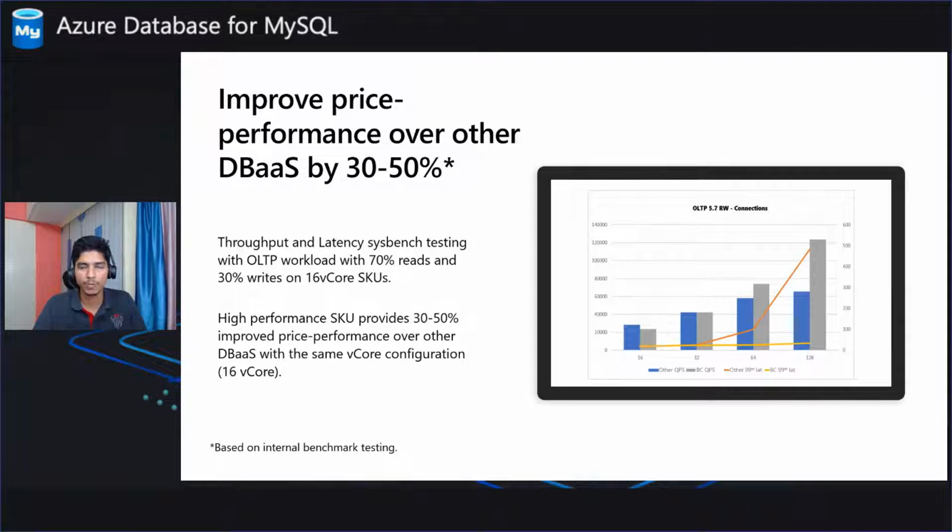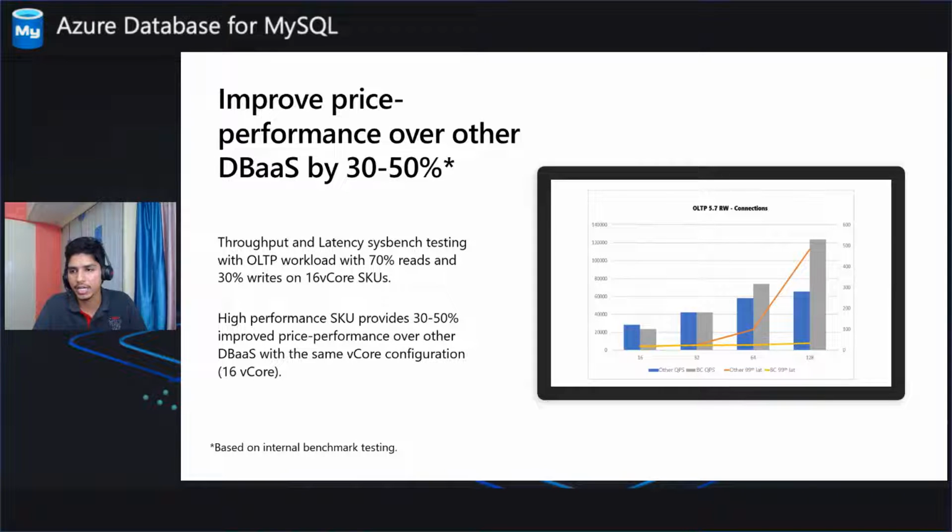Moving on to the next slide, we also talk about the other databases available in the market, but improved performance is available in flexible server by 30 to 50% compared to the other database as a service available in the market. The throughput and the latency testing are the same as I discussed earlier, where we did 70% reads and 30% writes on a 16 vCore SKU on other products in the market.